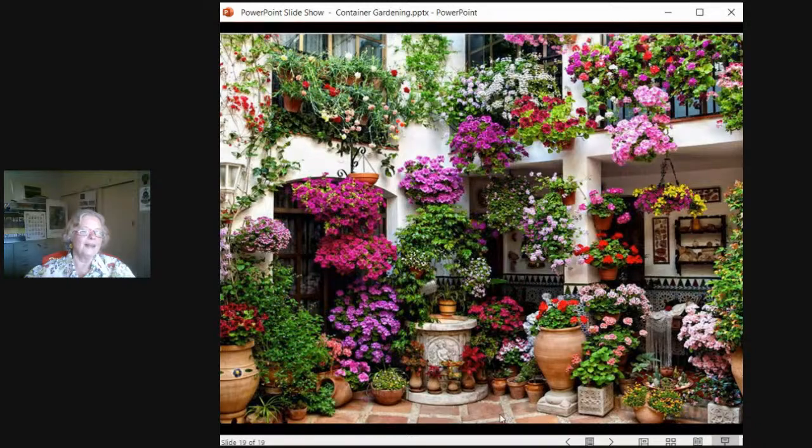I hope you enjoyed this presentation and it's given you some things to think about relative to what you would like in your container gardening. We have one question: Is it okay to have more than one inch of space at the top of the container? Yes, of course. If it's a larger container and it's a large succulent or tree, then perhaps it would be advantageous for the plant to have two inches at the top. However, you don't want to be wasting the space of the pot by having a huge amount of space on top, because it could have been used for more potting mix and consequently more space for the roots of the plant.